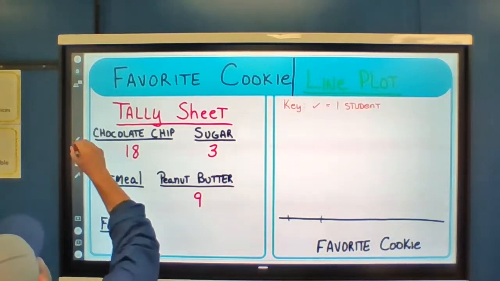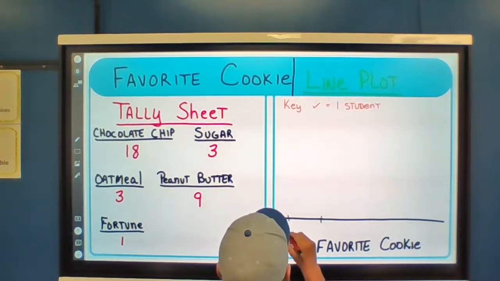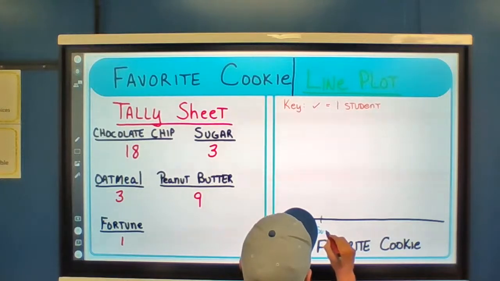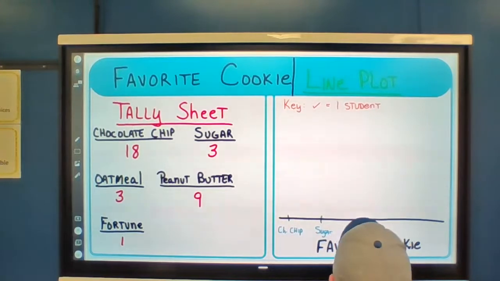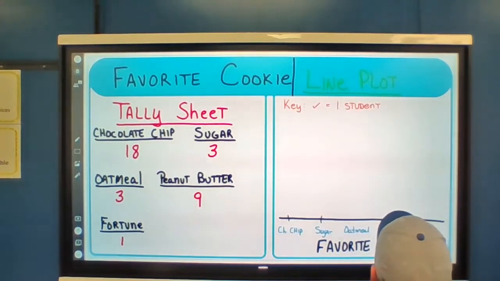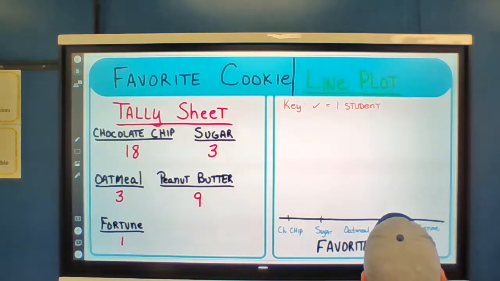Let's make this blue. So I've got chocolate chip, sugar, we'll go oatmeal, peanut butter, and we'll go fortune. And what I'll do, I'll take this.